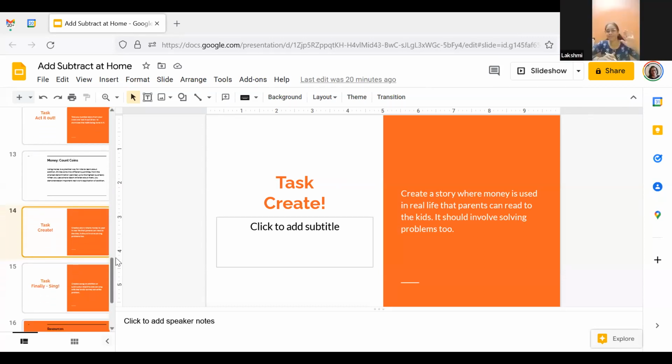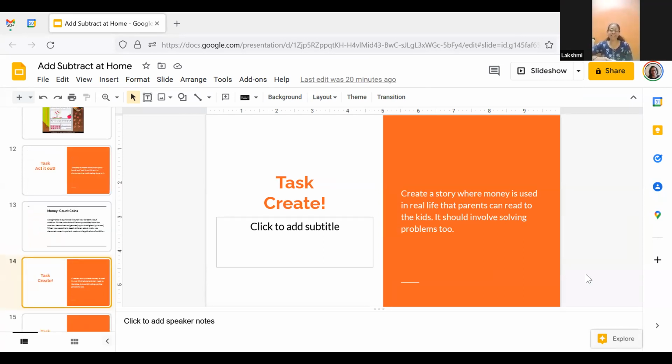Ma'am, just to add on, I think this would be very nice. The point that you said last, how much time did I spend outside? Because some of the parents were complaining that the kids are playing too much outside. And when they come back home, they are tired and don't want to sit and do their homework. So this can be a great plot. Every story needs a plot. The kids realize also how much time they are spending. Absolutely. So this is great.